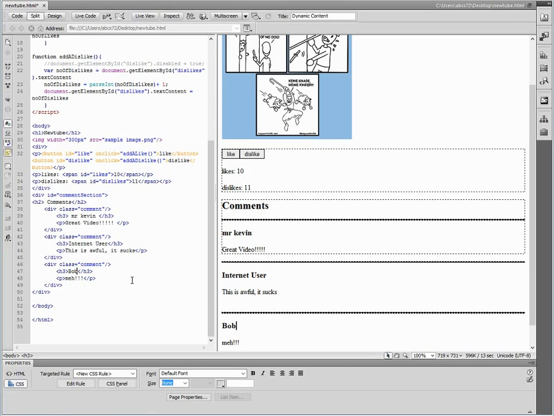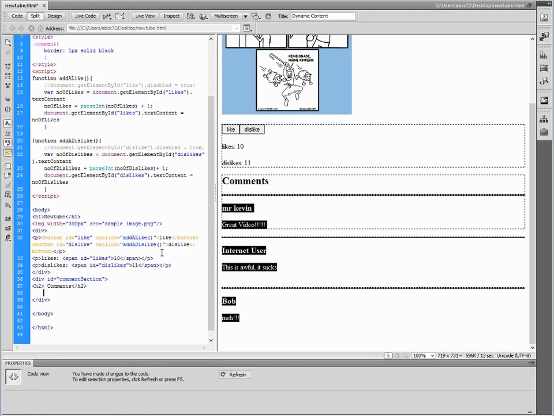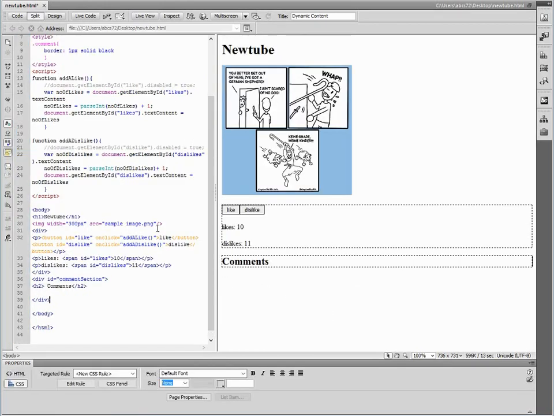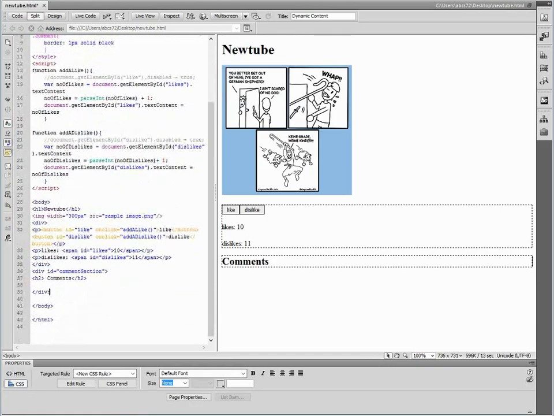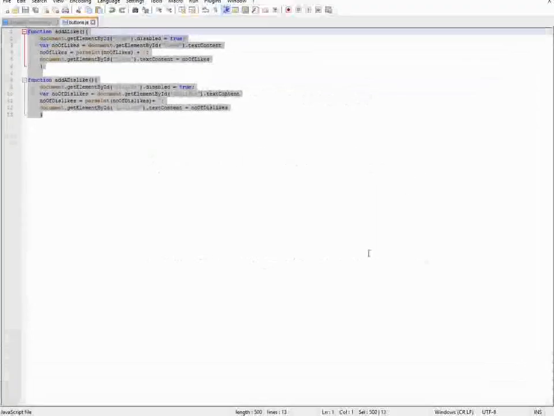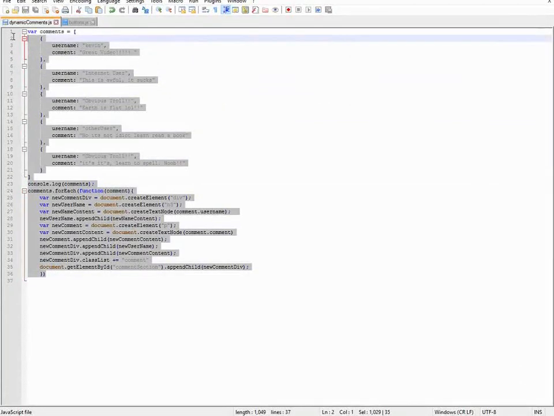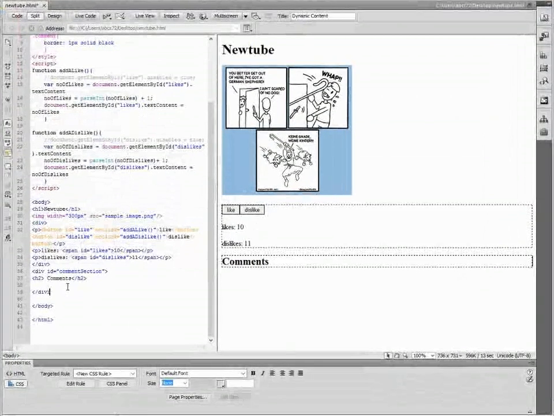So what we can do, and this code's a lot more complicated, so I'm not going to get bogged down with it. There's one thing I want to explain from it, importantly. But you can remove all these comments. And I have a script here. Oops, not there. I have a script I wrote earlier here called dynamic content that appears here. I'll talk you through some of this in a second.